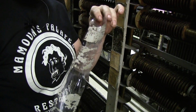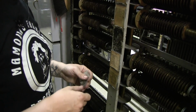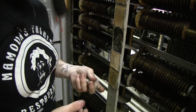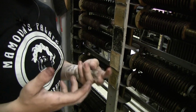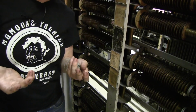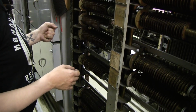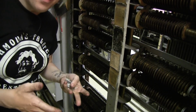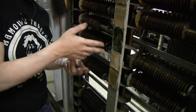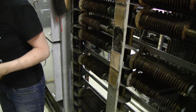So there it is, and that's just one small area. So I'll be doing the entire frame this way and going through a lot of packing tape, and I'll probably make someone really mad at me when they need tape, but oh well. So just as an example of some of the cool stuff that I found by doing this, I'll move the camera and show you what I did tonight.